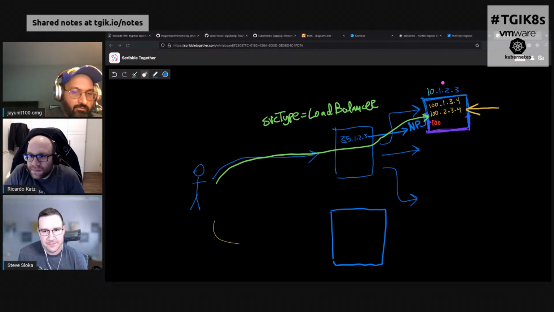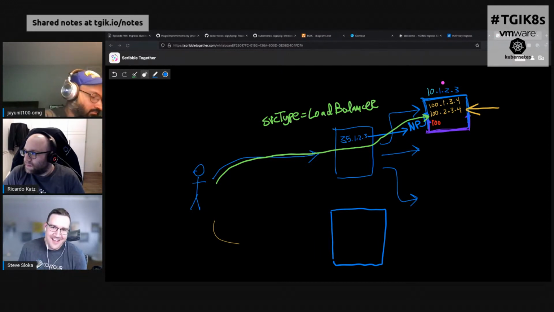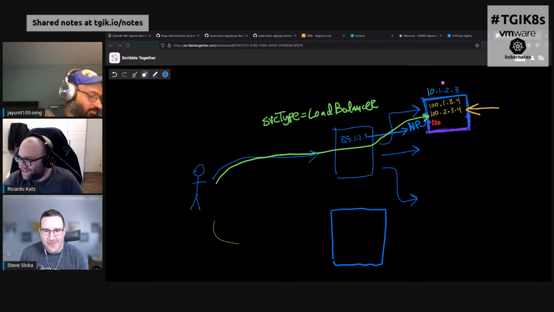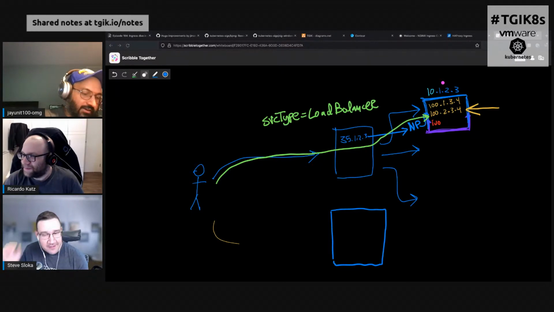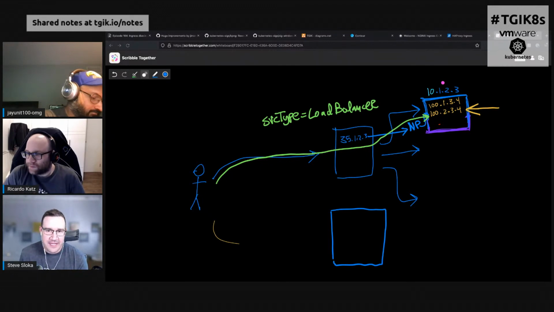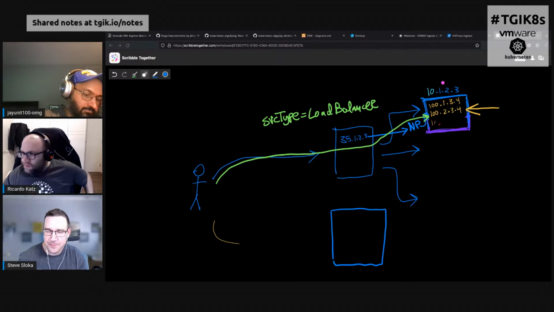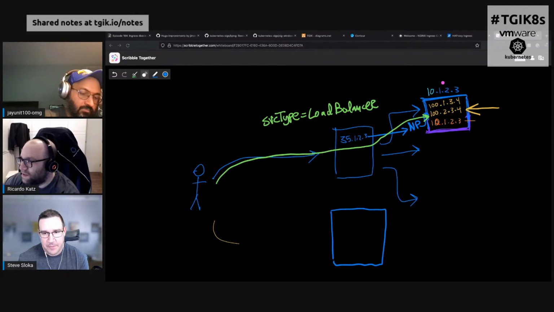So I'm running Contour. Am I running it on the host network, or am I running it in the pod network? It depends on what you need to do. How would you do it if you were me right now? Our examples out of the gate show you using them with a host port, so we bind 80 and 443 to the host. That sometimes helps you get rid of different hops through the network stack of Kubernetes. But you can still use NodePort for that, right?